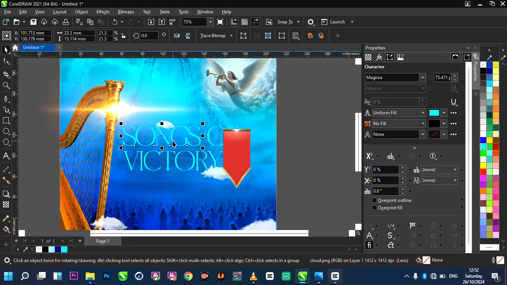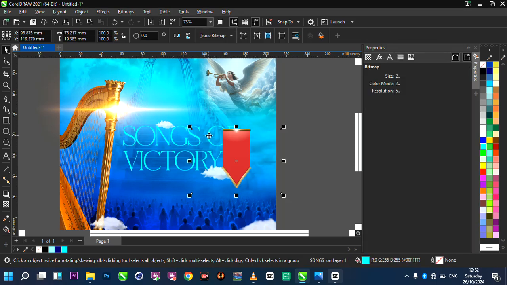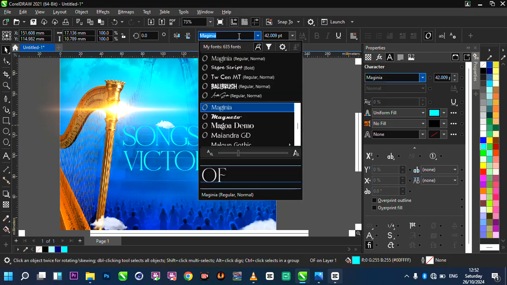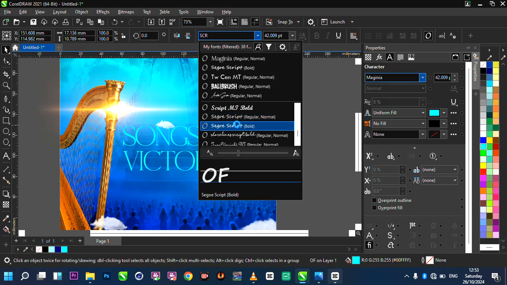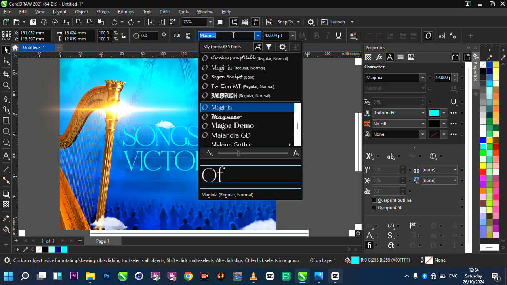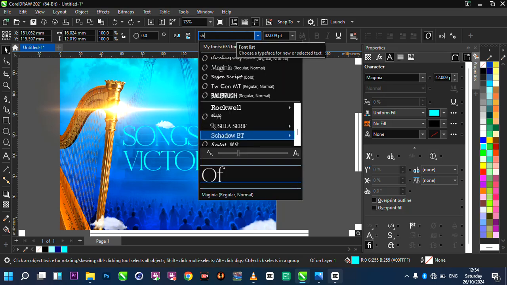I select this text, Control Page Up to bring that to the top, and use this font called Shorelines.